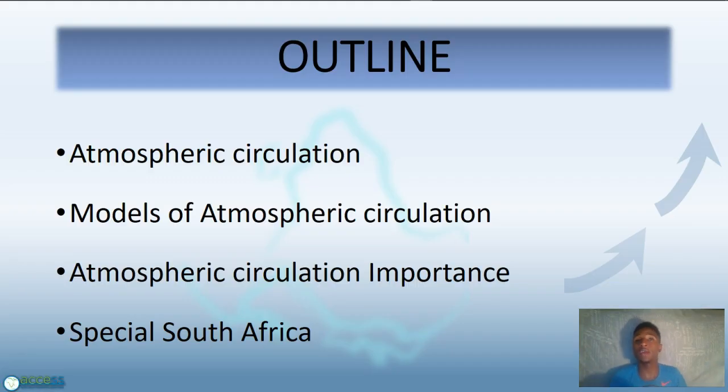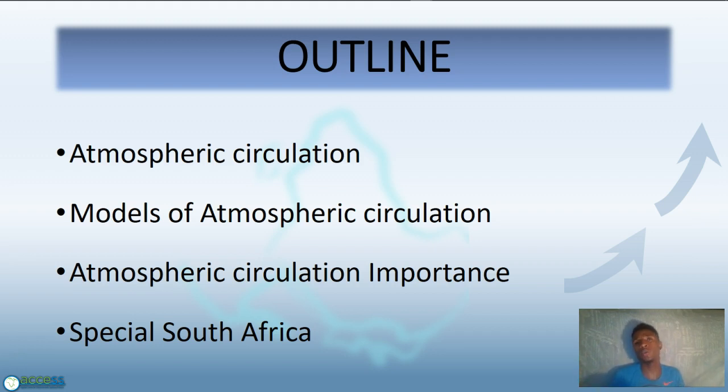So first of all, I'll explain to you the outline of what I'm going to be talking about. First, I'll define what atmospheric circulation is, and I'll also explain the models of atmospheric circulation from simple to more complex. I'll also explain the importance of atmospheric circulation in relation to South Africa, and why South Africa is special.